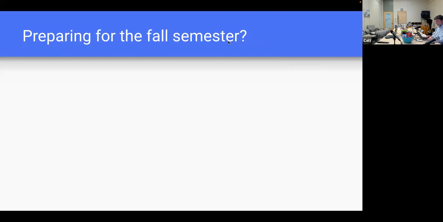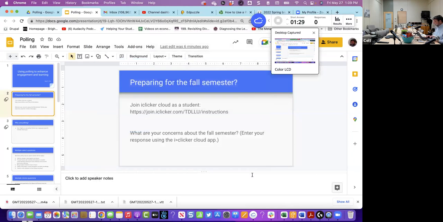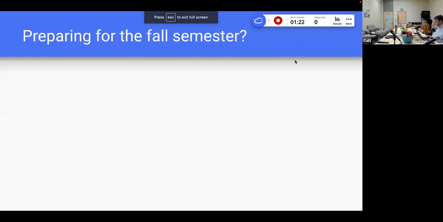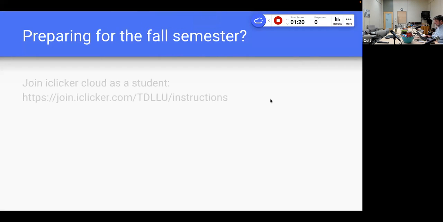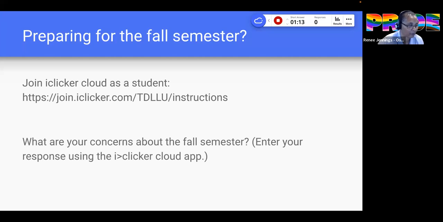Oh, I know what happened. I have another screen connected and I wasn't looking in that direction. It went to my other screen and that's not very helpful for you. So this was my fault. I am going to go to this screen and now it will be capturing this question. And now you should see the question. It's going to be kind of ugly this time, but now you should see the option of responding. Is that working now? I can see it and I can put an answer in.